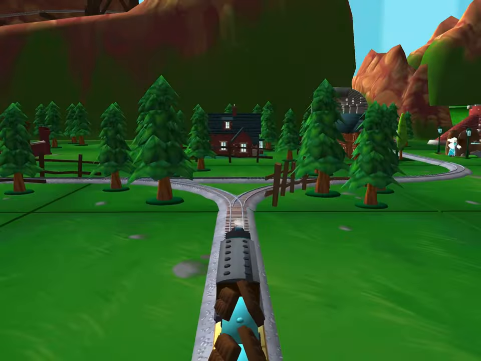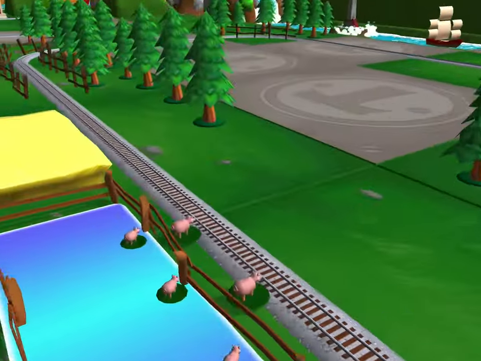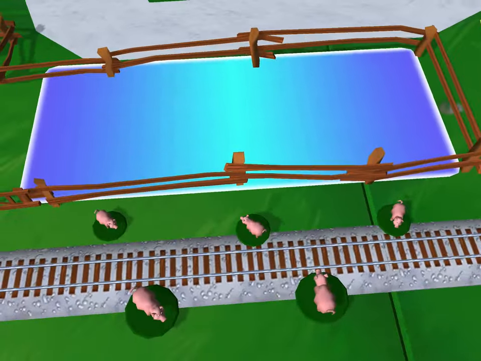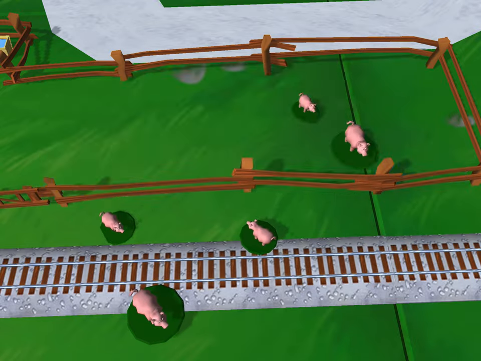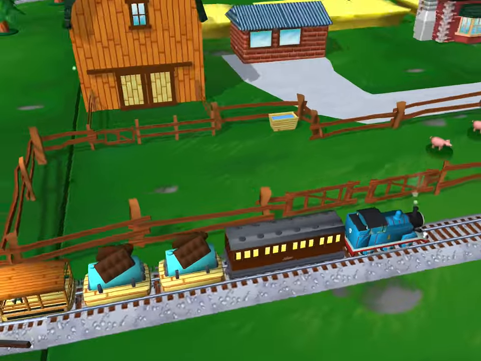Left leads, the pig farm is near. Go! Go! Oh no! Some pigs have wandered off from the farm. Can you help drag them back? Great! Your engine was really happy to help.